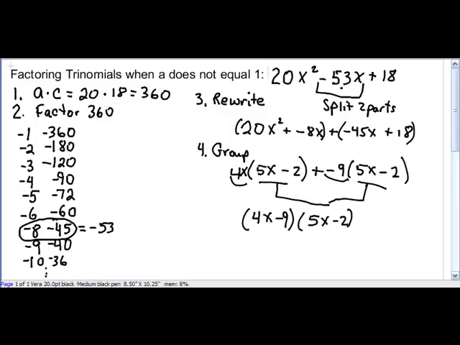We split the middle term. Essentially, we are uncombining like terms, splitting that using our factors. So in this case, we had -8x and -45x. When the numbers are negative, you want to leave them with a plus and a minus so that when we put the parentheses here, everything works out correctly.